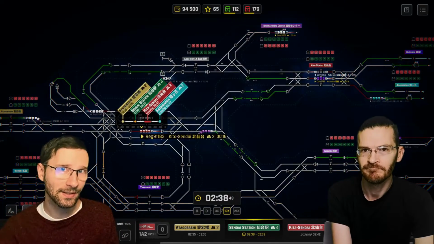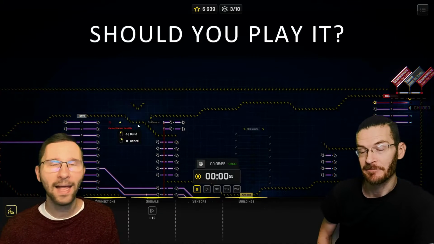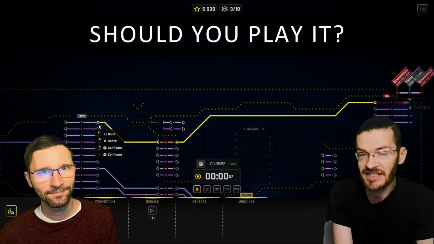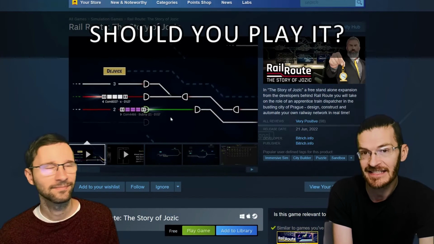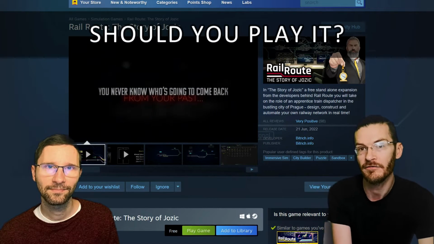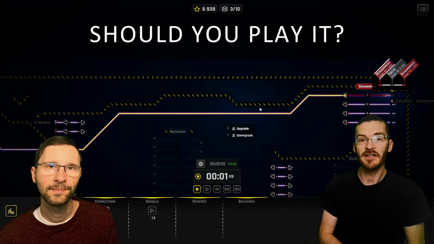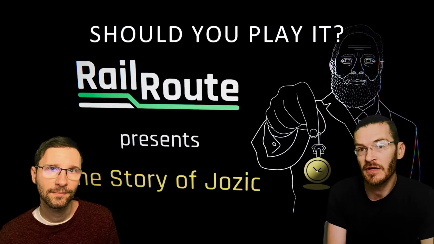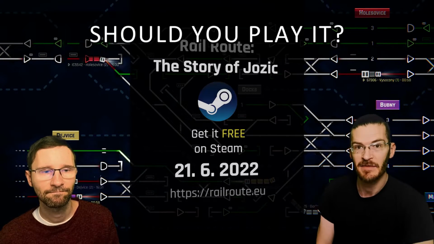But the question is, should you play it? Should you dispatch it? Maybe. Yes. But first, you should know that this game just came out of early access. Version 1.0 was just released on Steam, and it is 25% off until March 4th. So check it out. The very start of the game, which is called The Story of József, is actually free to play, so you can get a sense of if this game is right for you.